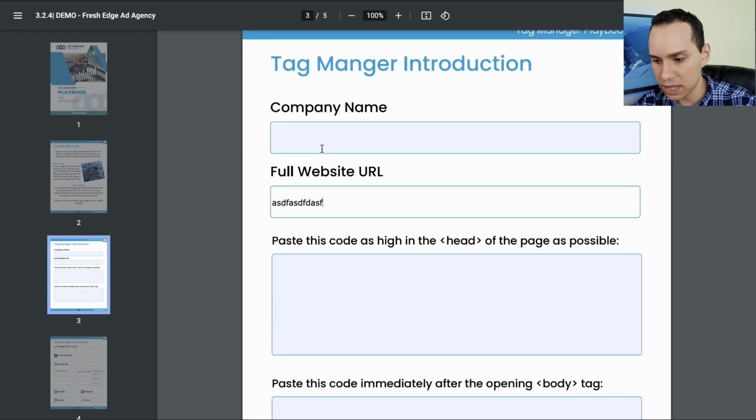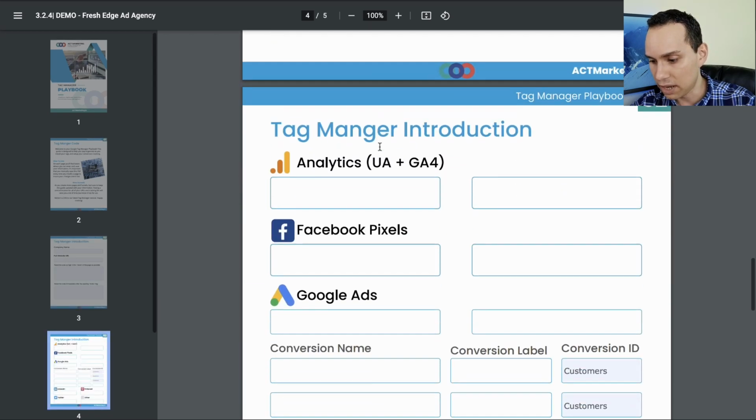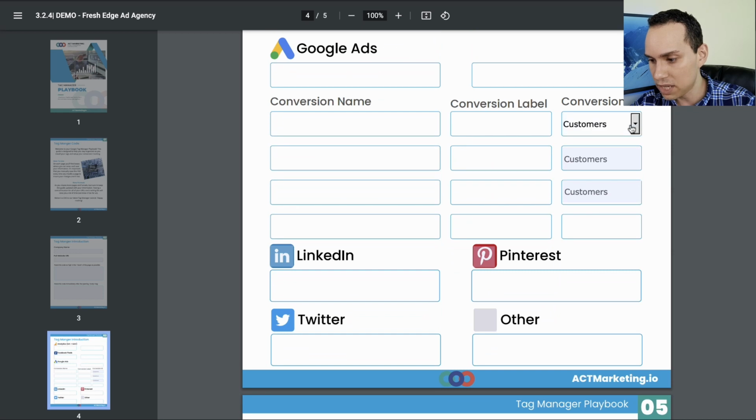So we can go ahead and type in our different text, and then you'll see here we can hit enter because we chose a paragraph, whereas here you can't hit enter because we only chose text. So coming down here, we have our drop-down menus, so we can select leads, and maybe this one's going to be sales, and this one's going to be a landing page, and then we can check and uncheck.